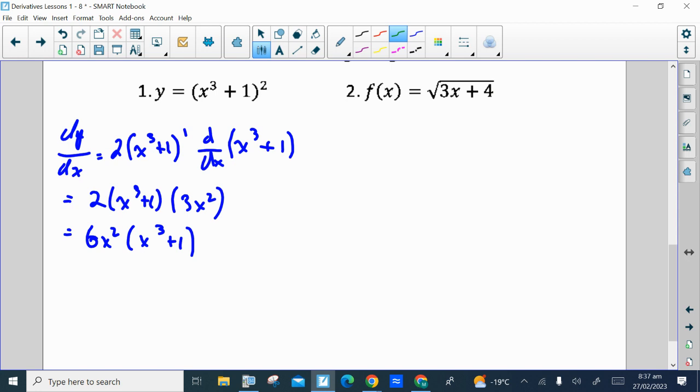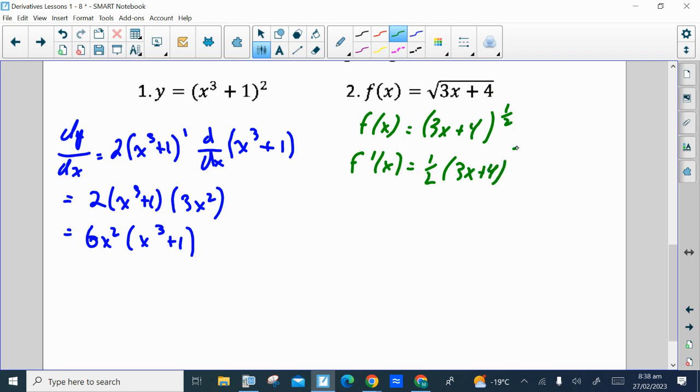So question 2. Like we've done before, we would write this as a power as our initial step. Square root means power 1/2. So we'd write it as a power first, and then we would differentiate. And again, we'd have to use the chain rule here because it's more than just x that's raised to a power. And the chain rule has 2 steps to it. You use the power rule initially, but then you also multiply by the derivative of what's inside the bracket.